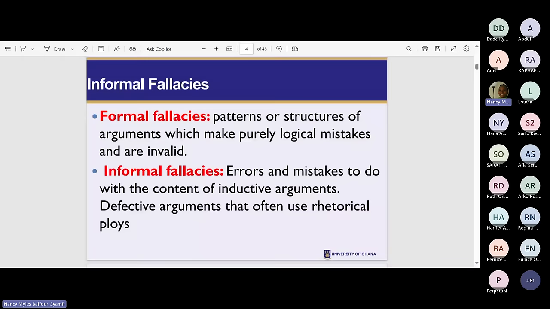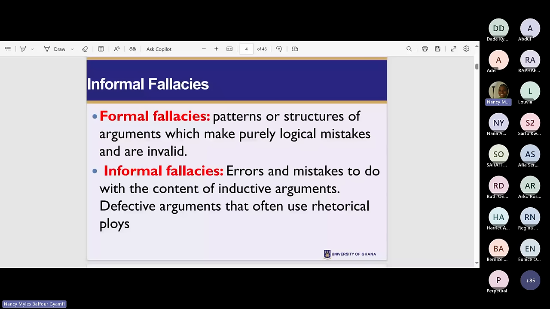But for informal fallacies, there isn't any logical pattern that the person has deviated from. The person has committed an error in the way they are reasoning, yes, but it is not an error of the form. That is why they are informal in nature. Of course, some also think that an additional reason we label such fallacies as informal is because they are committed in our informal discourses. But that is a bit tricky.